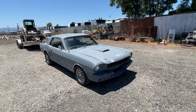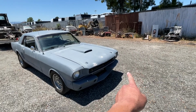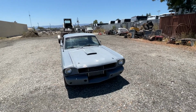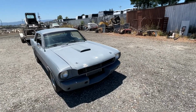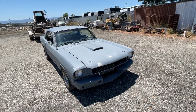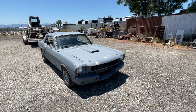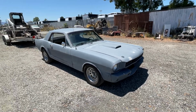Maybe in the future. The one thing I do need to put on is right there in the corners and over here. It needs some lights. They call those lights the parking lights, which is kind of weird because I thought the parking lights would be in the rear, but whatever. I need to buy those. I might have to change out the bulbs because I drove this car. I bought it Saturday and drove it to show my brother, and we ended up coming back home at night. Thankfully the lights worked, but you can't see more than like 15 feet in front. So I might need some new bulbs because the headlights look pretty new.